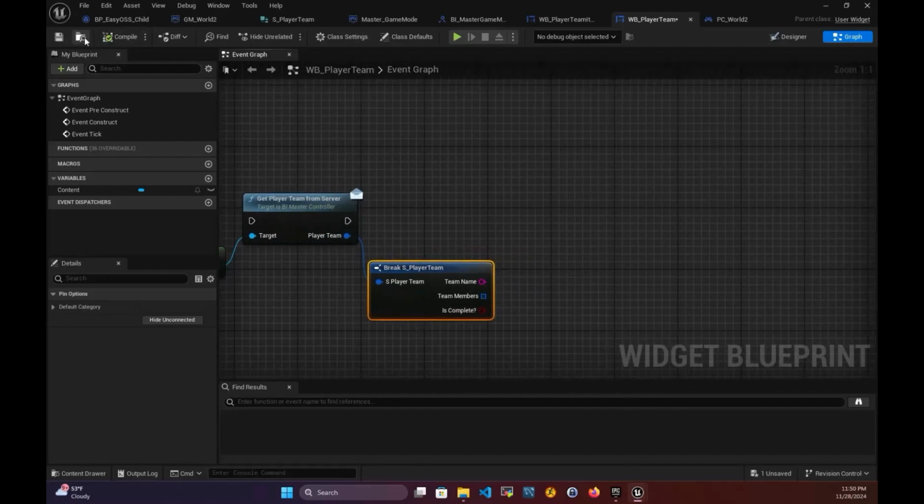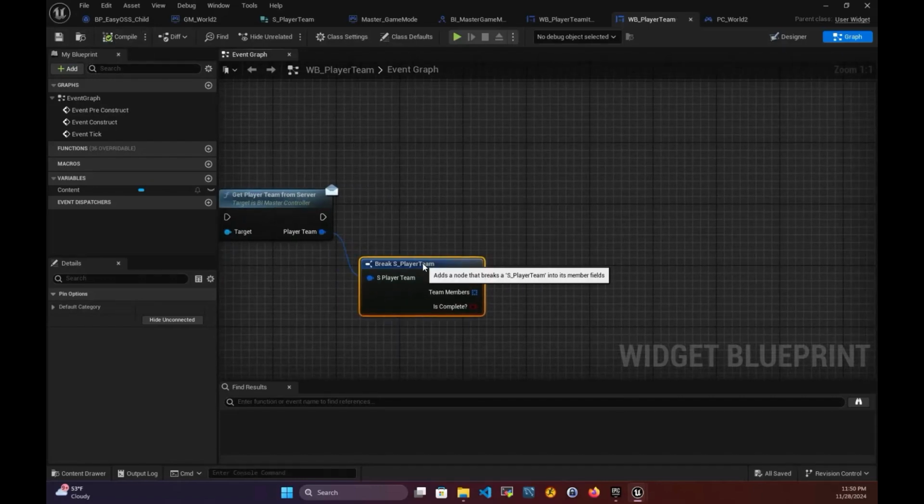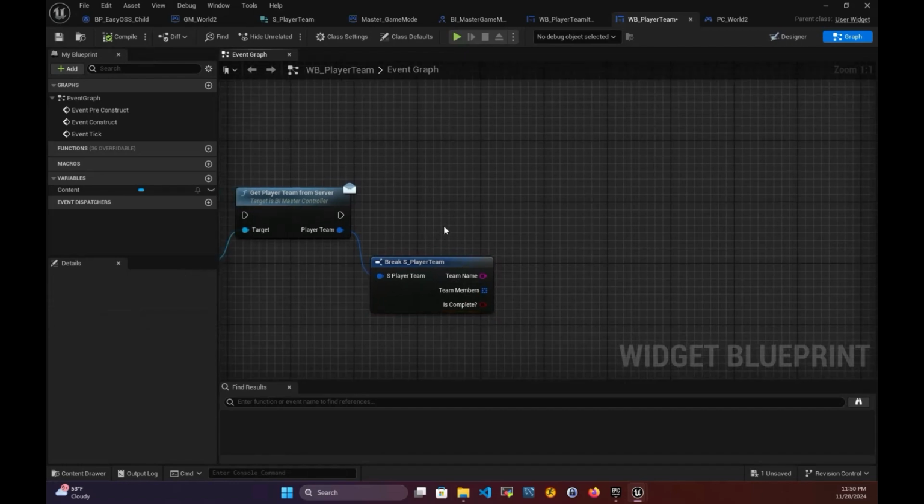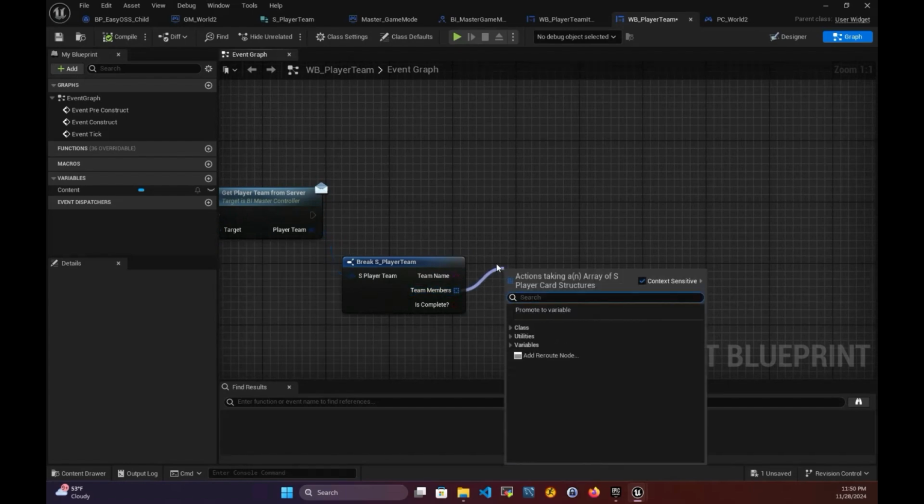Before adding members to the vertical box, we must check that the function has returned a valid team, therefore a team that has members, because in the case of a connection problem, this function returns an empty structure.